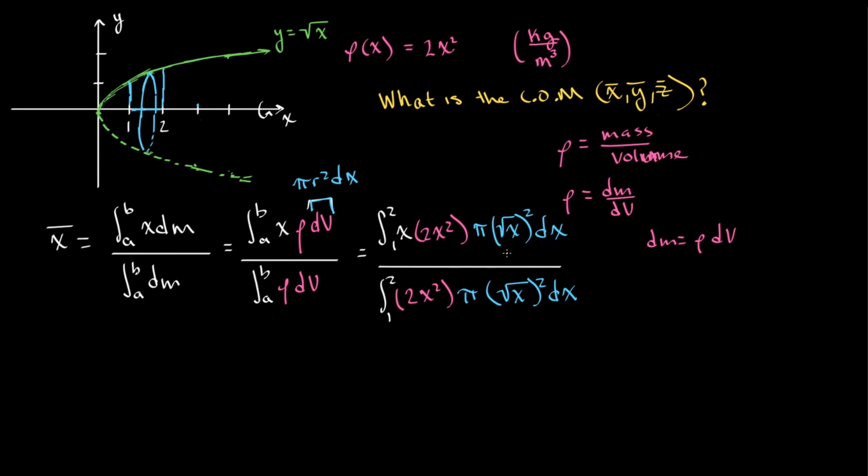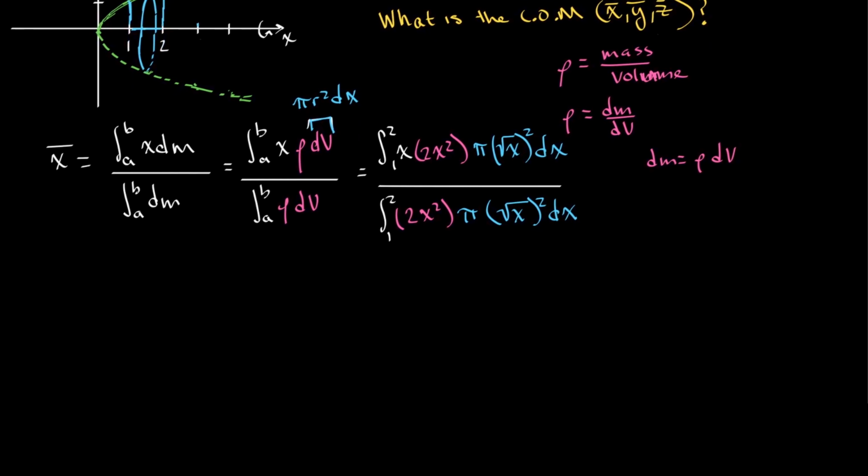And now we have our integrals. So now all we need to do is evaluate these guys. So let's see what we get. Again, pause the video, try to evaluate these. And what we're going to do, let's try to simplify these integrands. We see a pi in both of these. We can factor that out, and those will eventually cancel. But let's see, we're going to have pi. I'm just going to leave everything in white now.